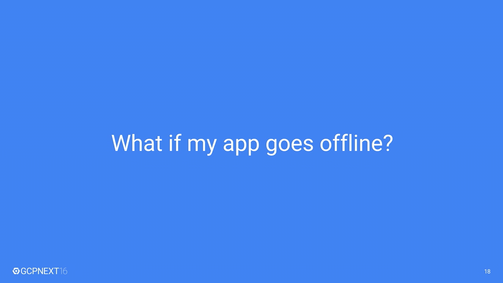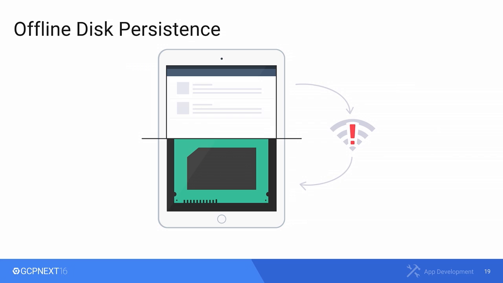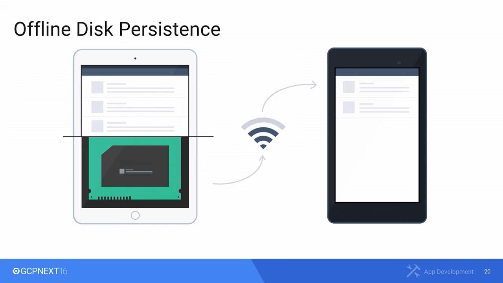A common problem on mobile is what if your application goes offline? Let's say you've got a chat app that you built, and your users are on a train that goes through a tunnel. They lose connectivity. They're climbing a mountain. They're on a plane. Wherever they may be, they're going to expect that their app will work offline. So how does Firebase handle offline situations? Any data sent while offline is persisted to disk in Firebase, not just to memory, which is really powerful. When you regain connectivity, all of the data you sent while offline will be synced with the Firebase servers, and you'll also pull down any data that was sent while you were offline.